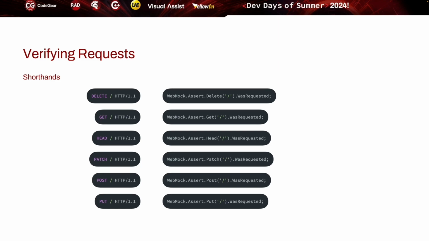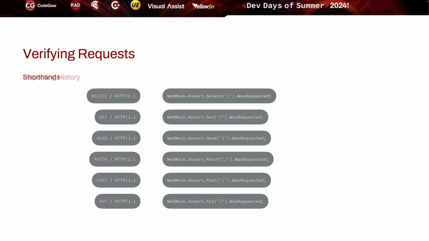As you can see, webmock.assert.delete, and then you only pass it the URI that you're expecting. And then we've got get, head, patch, post, and put. It just helps to clean up the syntax as you're writing it.